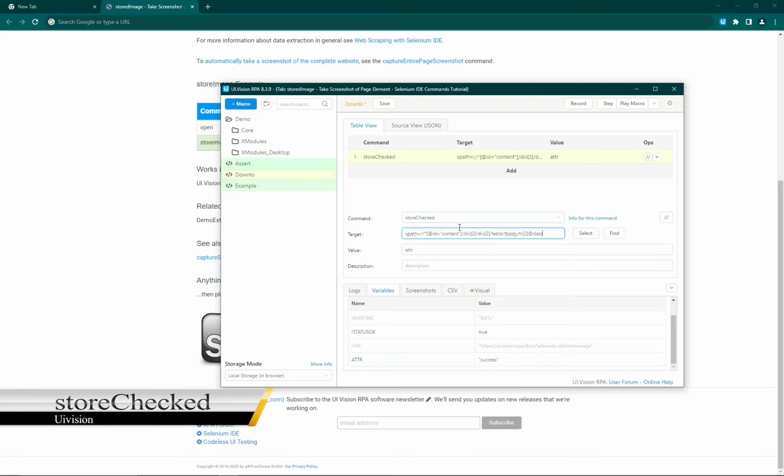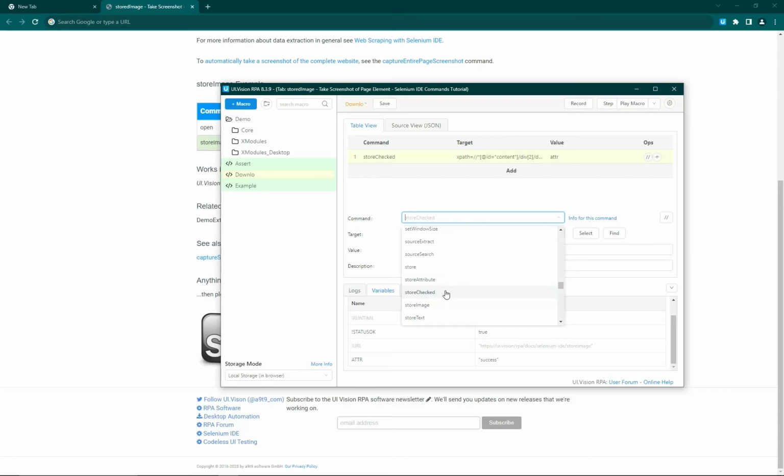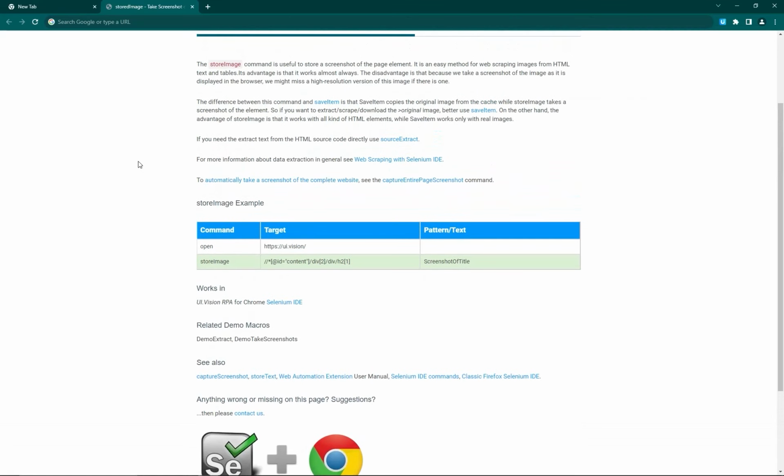Our next command is storeChecked, and its use is just to check whether your checkbox is checked or not. We will use it, and we will see how it's used and what its usage in automation is. Firstly we will give the location of our checkbox.